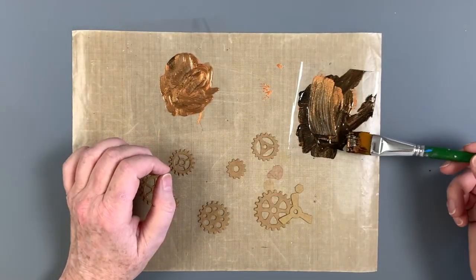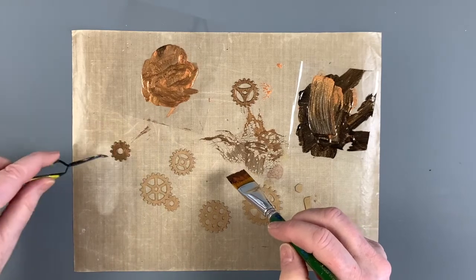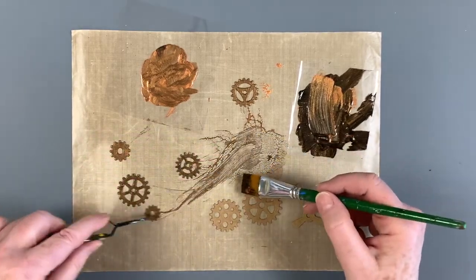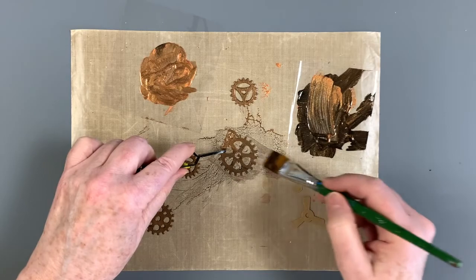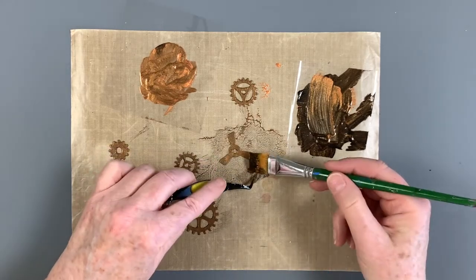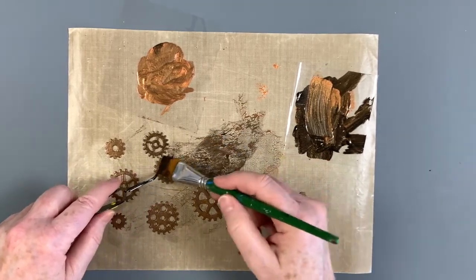I want a smooth finish on these gears, so use brush strokes rather than the dabbing motion used for the rust technique. Once I had the first coat of paint on, I decided to go a little darker with the second coat. And that's it! Such a quick and easy technique.